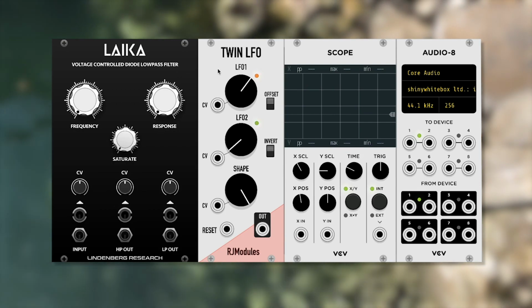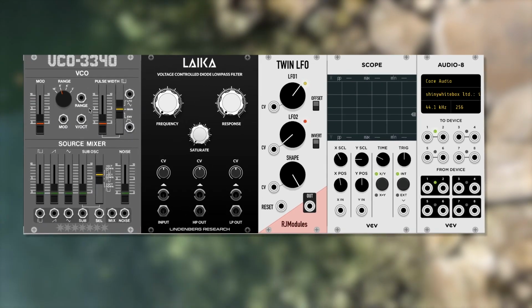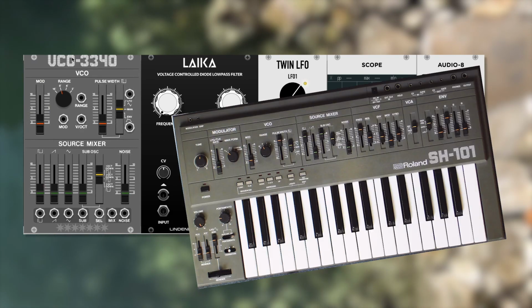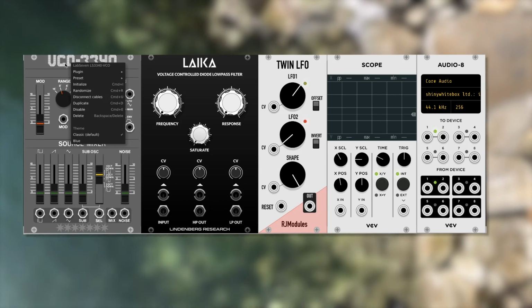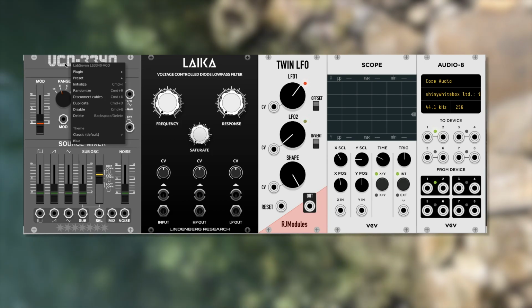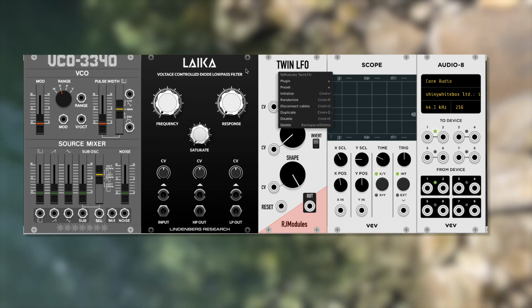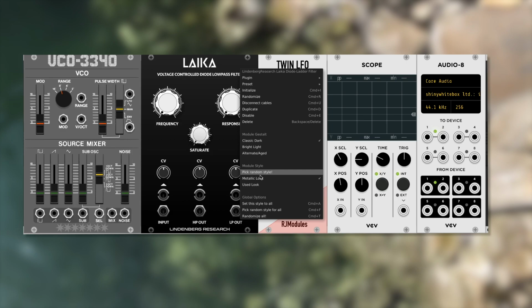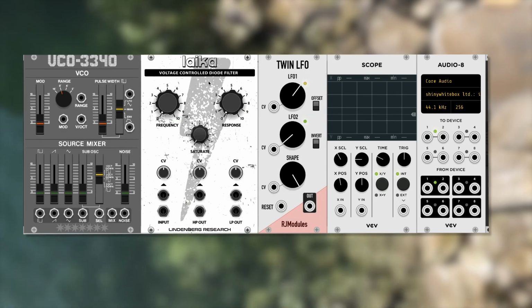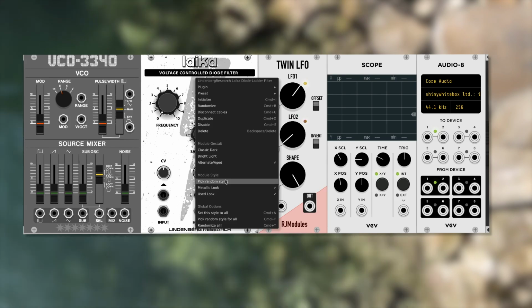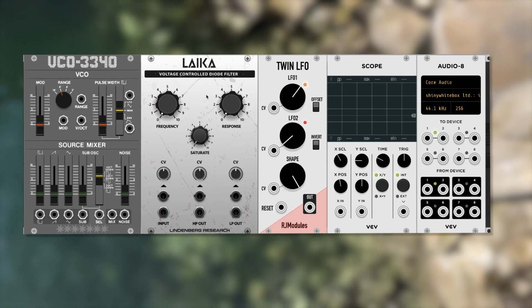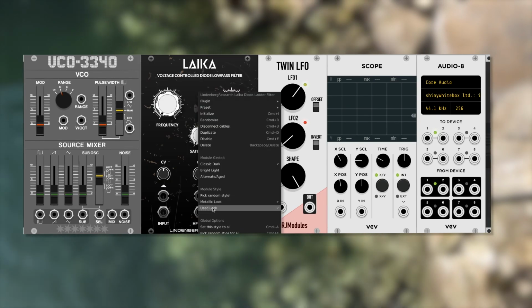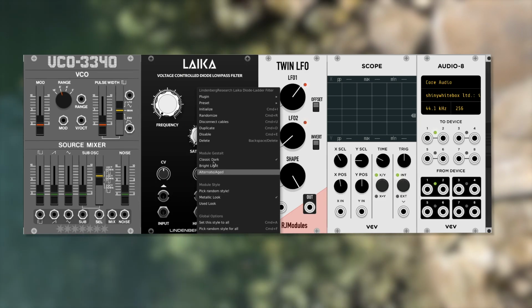This will be great. And I was looking around for an oscillator, and I happened upon this, which looks a lot like a Roland SH-101, probably not by accident, and it is called the Lab 7 LS3340 VCO. And something I appreciate about these 2 is you can actually change the style of the panel. I love that so much. Look at this. There's even a randomize button for the panel. You can make it look aged, you can make it look light, dark, used, unused. I think that is so fun.